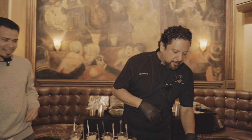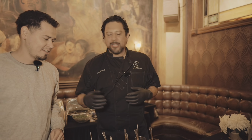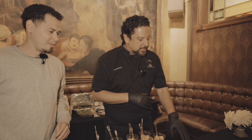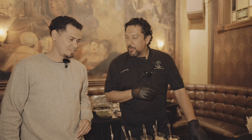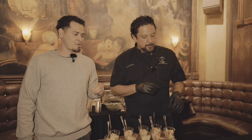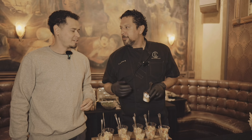And over here is one of my favorite dishes to make, especially for tasting, so that I can let people taste a difference than the chilaquiles, the normal way you think. So this is a chicharrón de pollo and a tomatillo sauce on a bed of white rice with some cilantro. So chicharrón de pollo, huh? Chicharrón de pollo. Most people know chicharrones with pork. Yes. So I need you to try this.